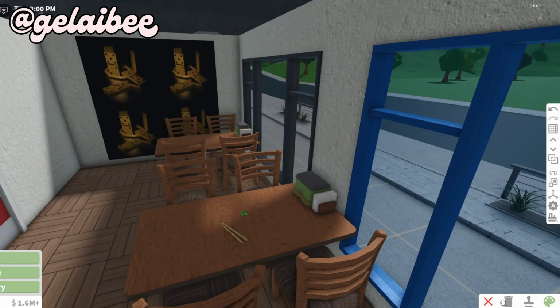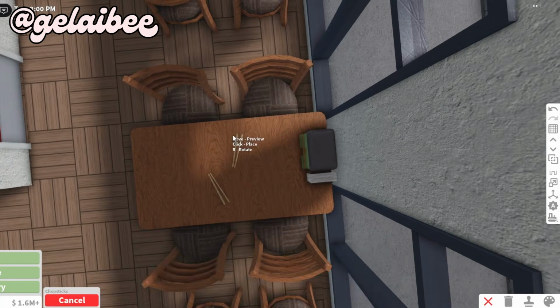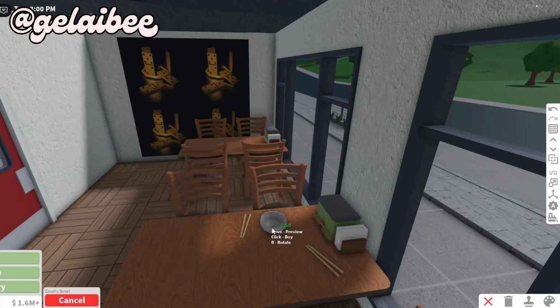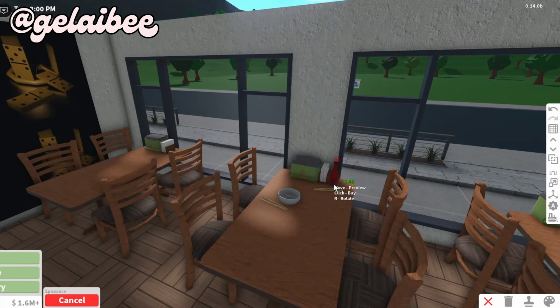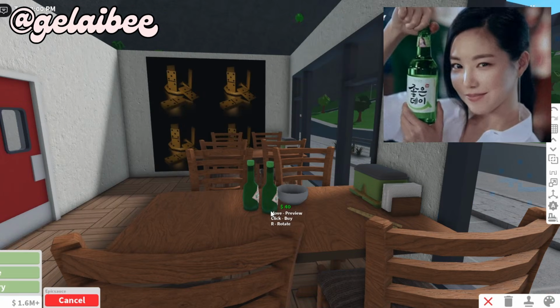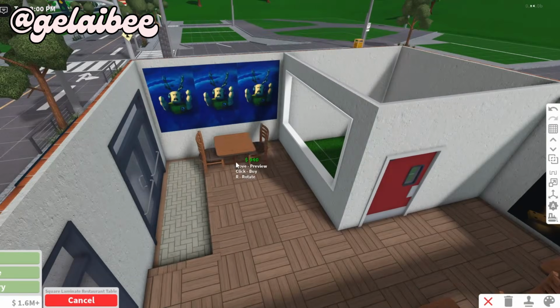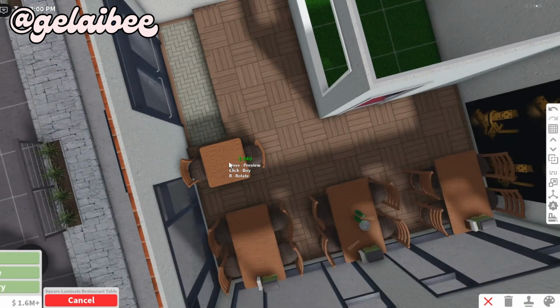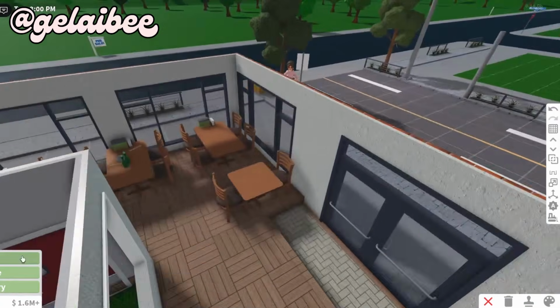We also now have chopsticks in game, so I'm just gonna place a few on a table to pretend that this table has customers dining in. If you have watched a lot of Korean drama, you know that every time they go to any restaurants, there would be a drink on the side. So I used this hot sauce bottle and recolor this green, and I think it kinda resembles one, hee.